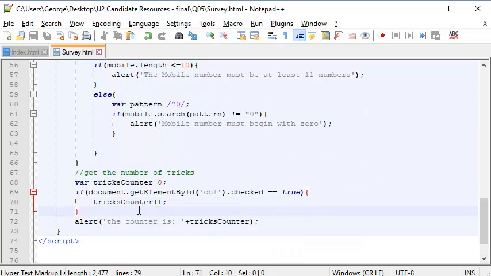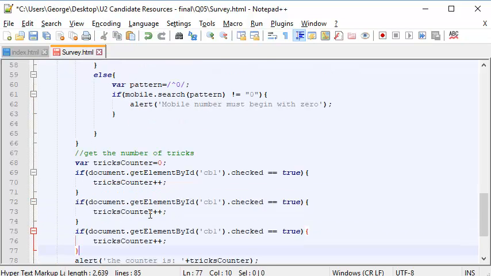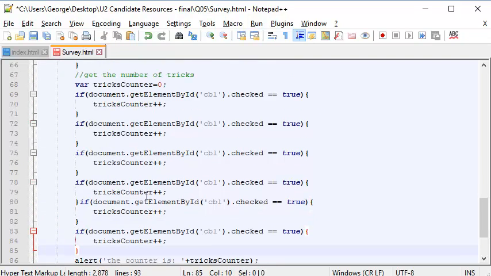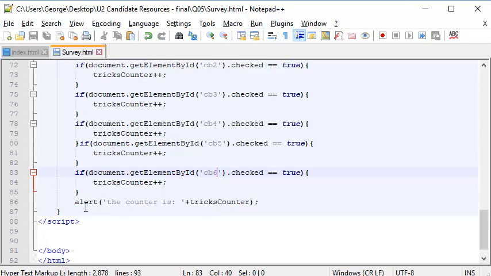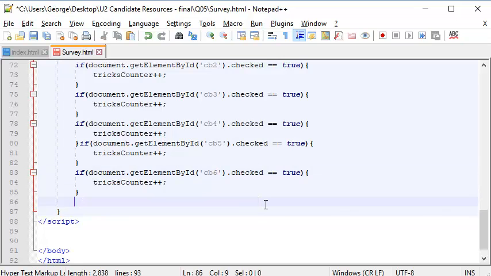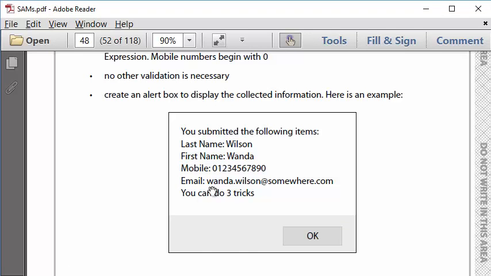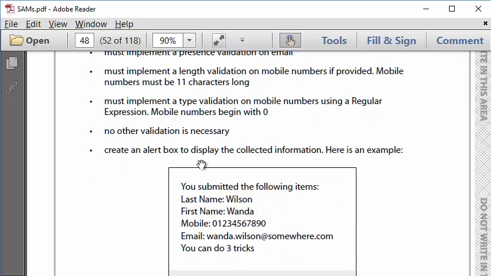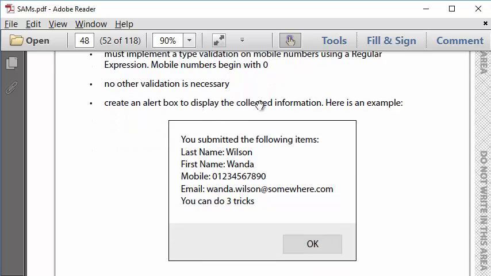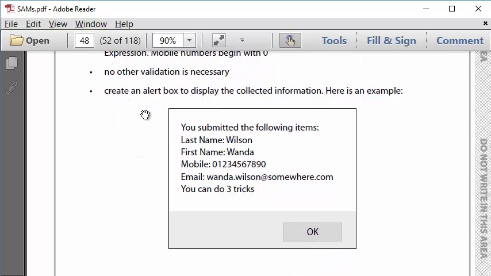Excellent. So we'll do the same thing for the rest. I'll copy this bit. We need it 2, 3, 4, 5, 6 times. Checkbox 1, checkbox 2, checkbox 3. You can do it using a for loop if you find it easier, and 6. So that's my, I don't need this alert box anymore. Back to this one. Create an alert box to display nah, I do need the alert box after all.